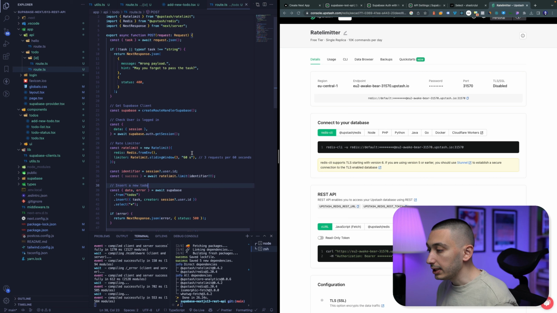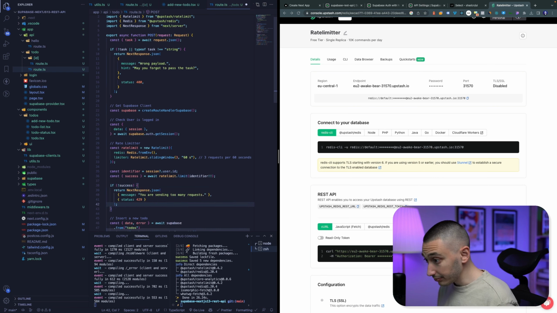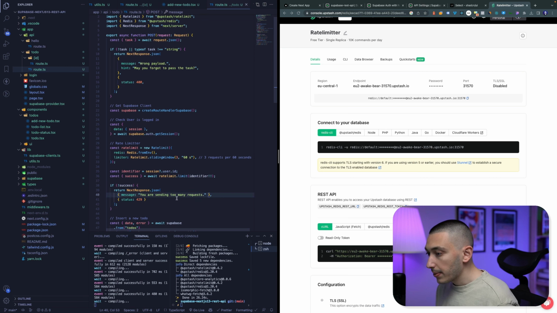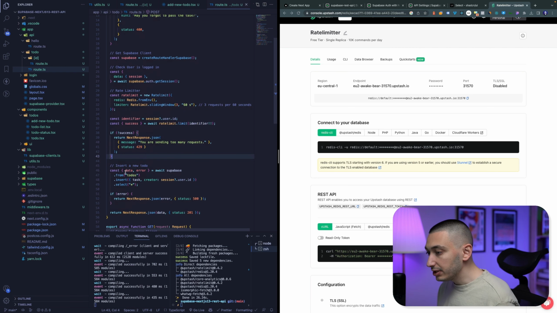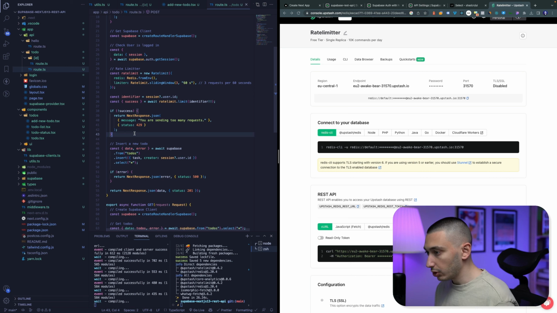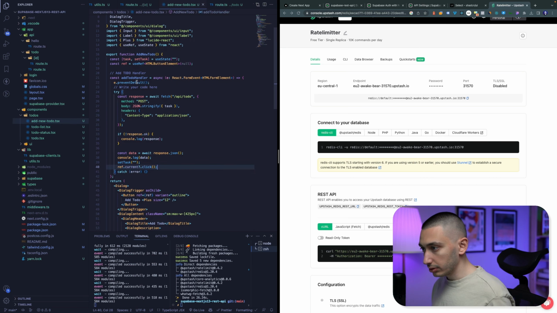If the request is not more than 3 requests per minute, it will return this success object. If no success, we can say that you are sending too many requests. Else we will continue to insert a new to-do, right? Okay, cool.